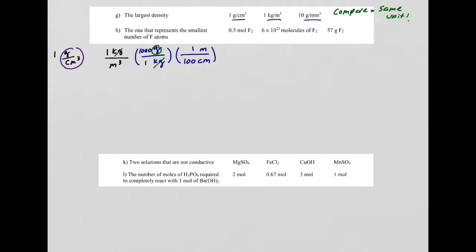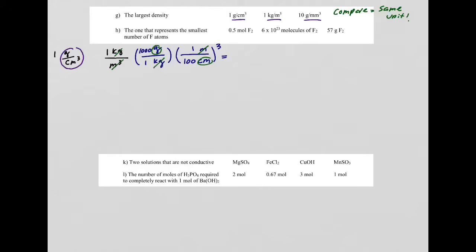So the only thing I can do is cube the entire thing. Now, remember, if I cube the entire thing, that means meters is going to get cubed, 1 is going to get cubed, 100 is going to get cubed, and centimeter is going to get cubed. Everything is going to get cubed. Pay attention when you're doing the math. So in that case, now I can cancel out cubic meters, and what I end up with is centimeter cubed.